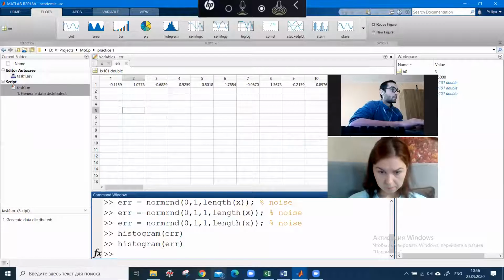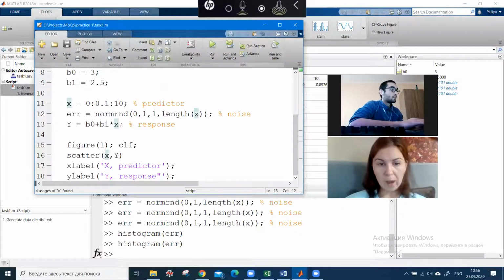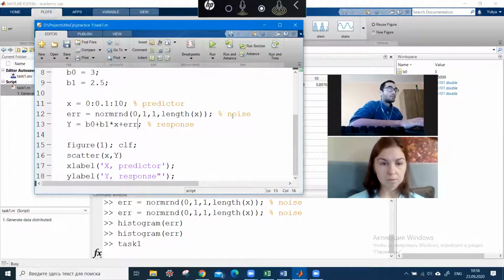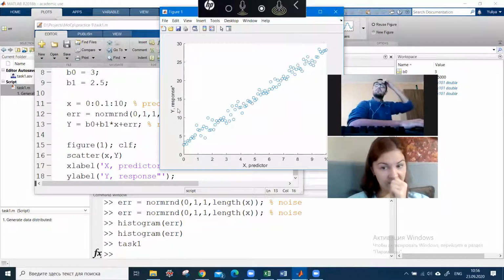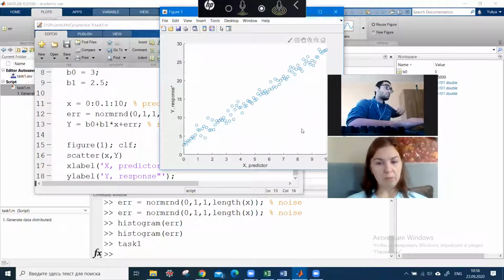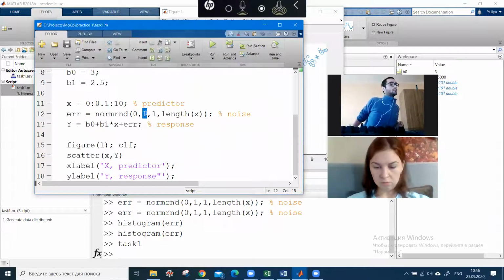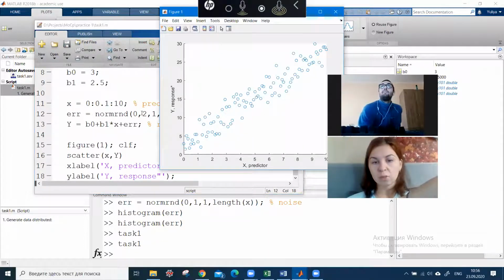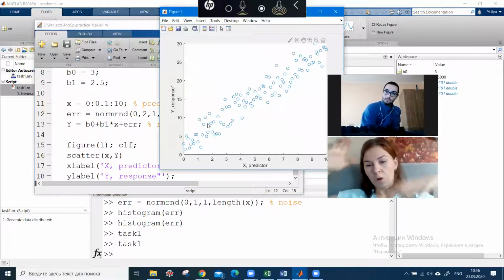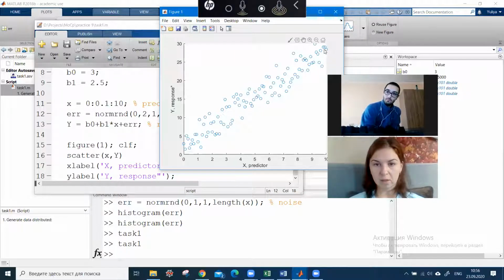New step for the other part of our class: please add this variable error to our linear model, to our b0 plus b1 multiplied by x, plus the error variable. Add this error to the line and plot the results, and you will see. Okay, we should add the error to y. Yes. And we will have something like this. You may play with B0, B1, and standard deviation just to see what's going on. You may change the standard deviation in order to obtain more random results. So okay, this is our linear regression.